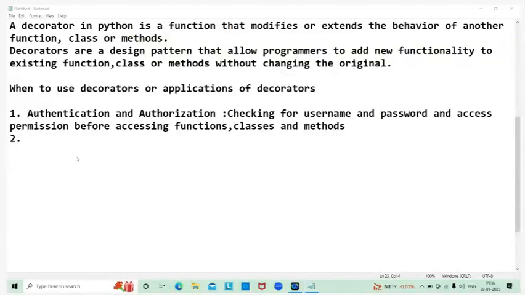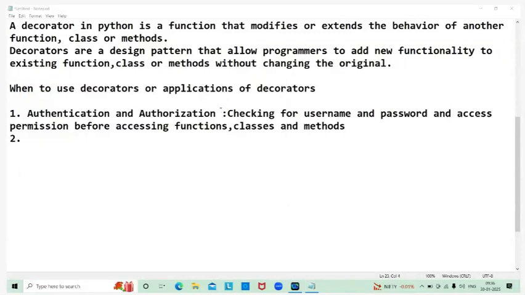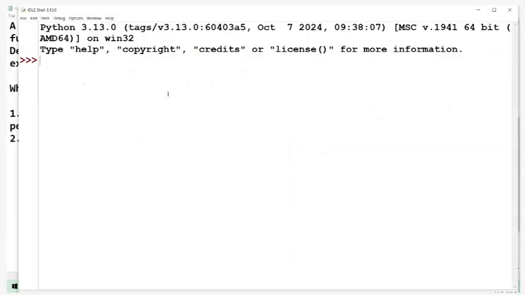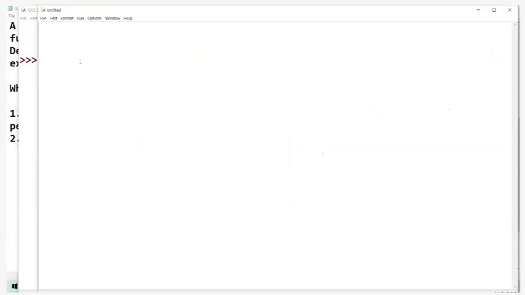Suppose I write a function called add with parameters a, b, and return a plus b.